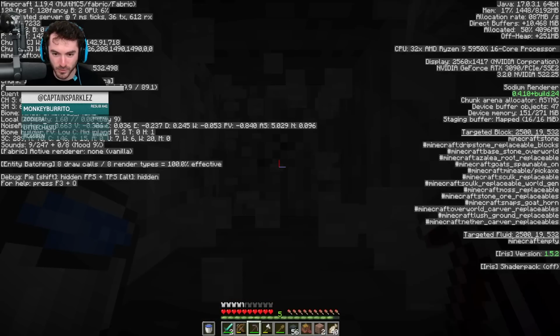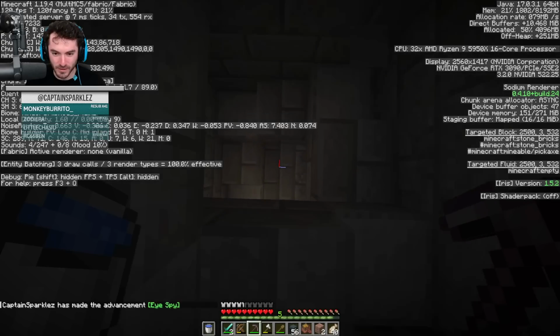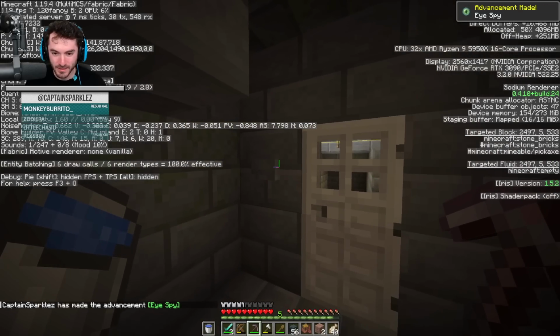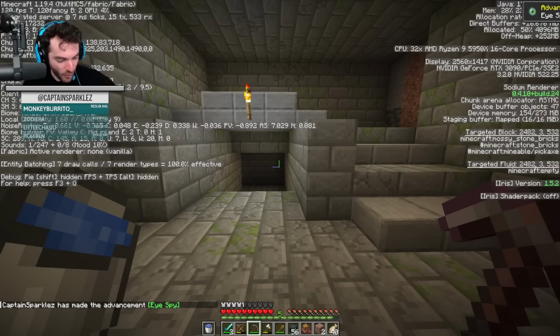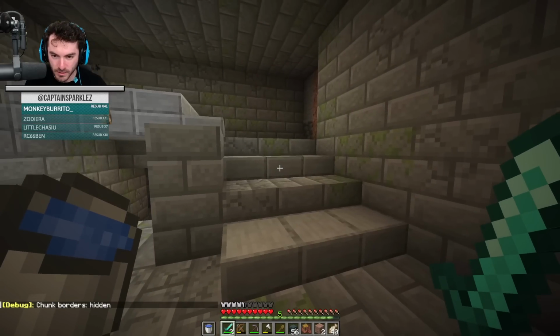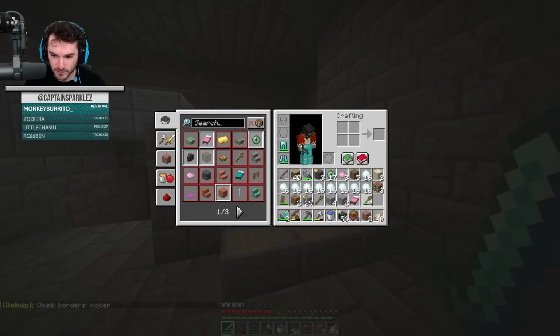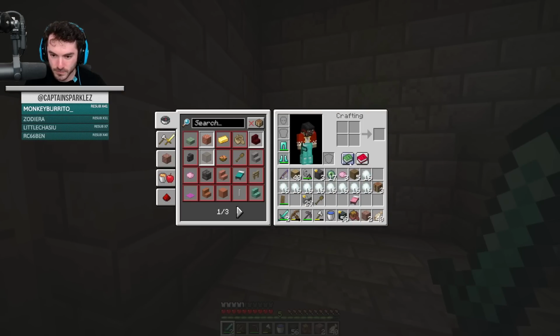Oh yeah, I have the water breathing potion. It would have been fun if I actually ever used that thing, wouldn't it? That would have been so smart of me to do. All right, yeah, forget gravel. Let's get rid of those. And we made it, everybody. Look at us. We got here. That's so cool. I don't need all that.